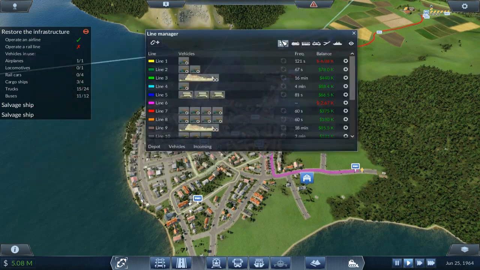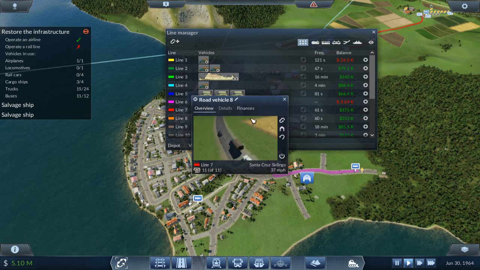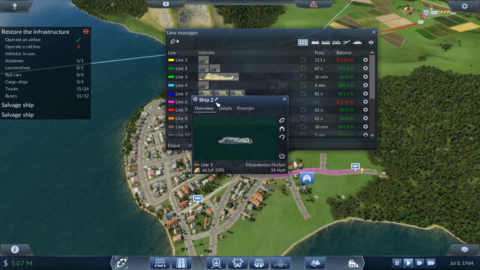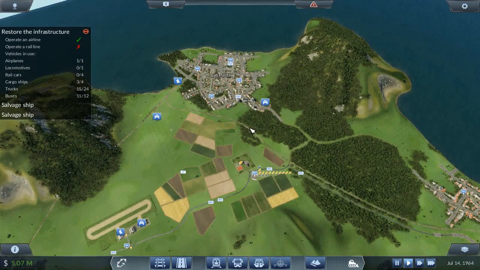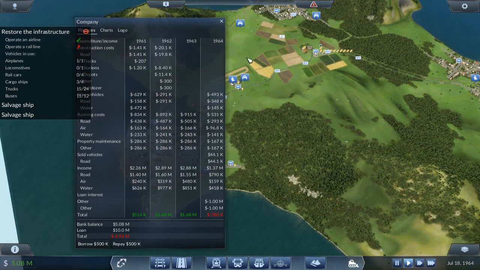Back to what we were doing. Oh, it's like Locomotion all over again. That's 8 years. That's 6 years. I'll just replace this one. Replace that. That's 6 years. How old is this ship? 6 years. Okay, so I think everything after this should be fine. We're back to 5 million already, which is good. We're not making the little bit that we made from whatchamacallit.